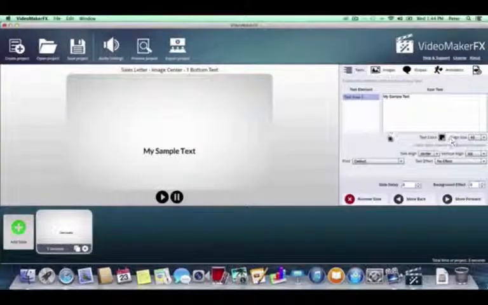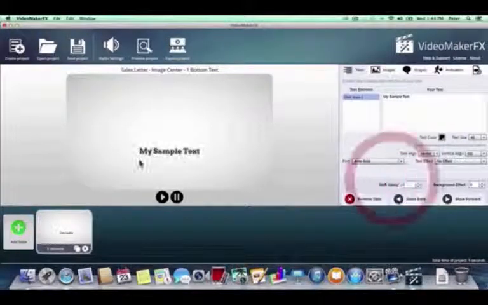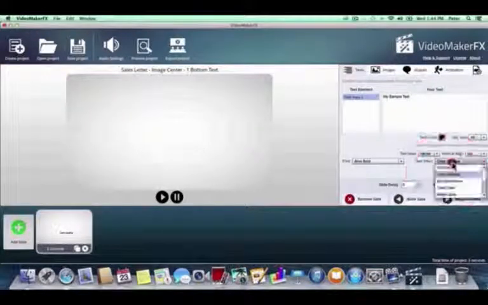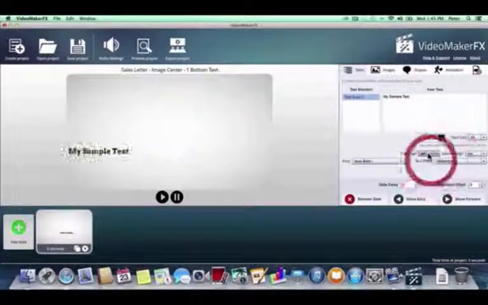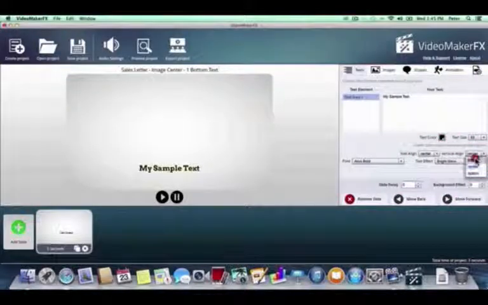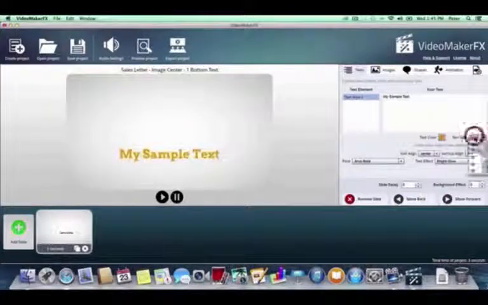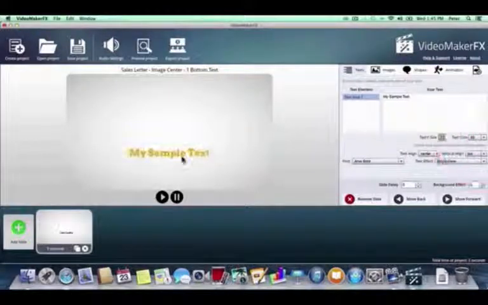And as you can see here, there's a whole bunch of options here to configure the look of this text. So we can change the font, and that will instantly update for you in preview. You can apply special effects to that particular text. We can align the text however we want, including vertical alignment options, and of course the text color, and of course the text size, with these obviously being the most important options. So as you can see, it's just a few clicks like that, and it will update that for you right away.